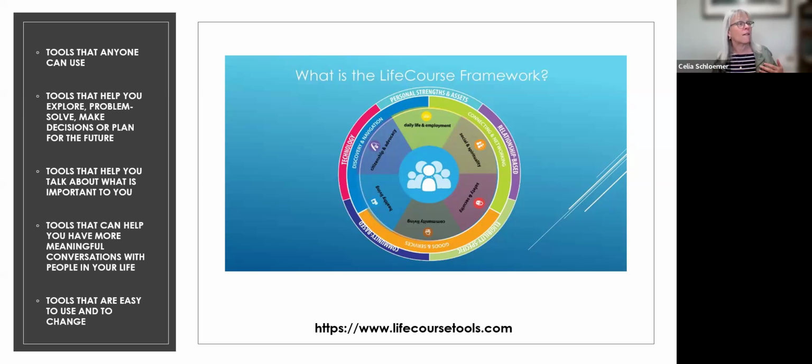It started out of the Ohio Department of Developmental Disabilities, not in the schools. I came out of a role within schools supporting families of kids with disabilities, so when I saw it for the first time, I thought, this has to be in school. It took us a while because the Ohio Department of Disabilities and the Department of Education don't necessarily work together all the time, but wouldn't it make sense? So in that transition space especially, we began that relationship, that conversation, and we tapped into an amazing person.